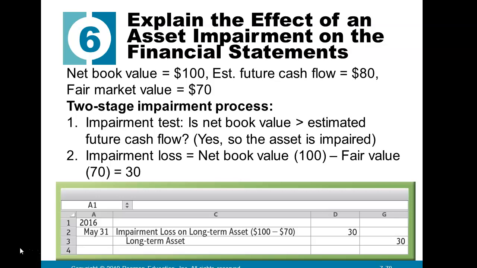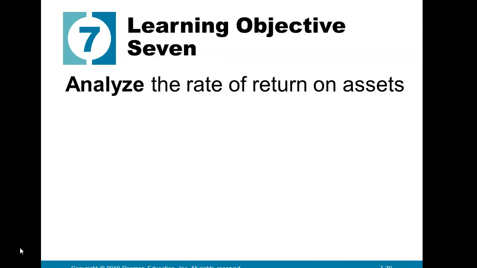However, it is important to perform impairment tests and determine the impairment loss. And again, I don't want to get into the details, because I want you to be able to think this through. This is not an occurrence that happens often, and it's a rare occurrence when you have to write down an asset because it's impaired. Most often, assets that are impaired, they either sell it or dispose of it. If for some reason you want to keep it on your books, you can follow some GAAP rules to do that.